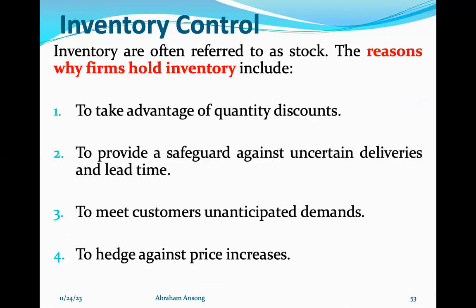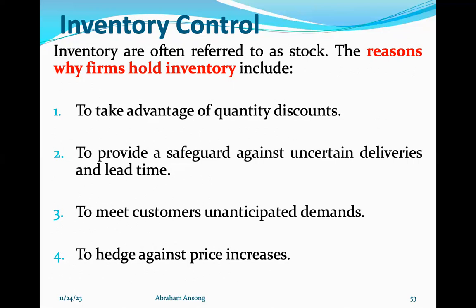Inventory control. Inventory is often referred to as stock. The reasons why firms hold inventory. So as part of materials management, you have to pay attention to inventory control, right? Because as I said much earlier, that is where a lot of waste, a lot of losses could happen. Okay, if you buy more and you don't need them, there could be trouble. If you have less than what you need, there could be trouble. So you need a system in place to ensure that you always have the right quantities and amount of inventory at your plant.